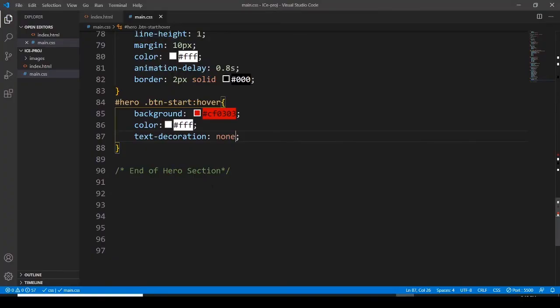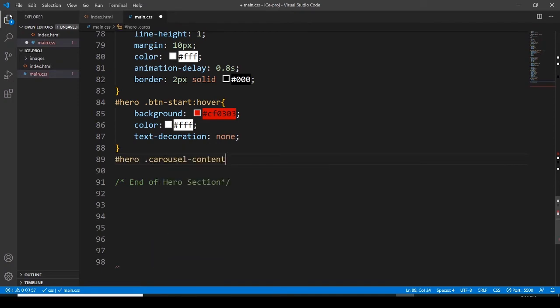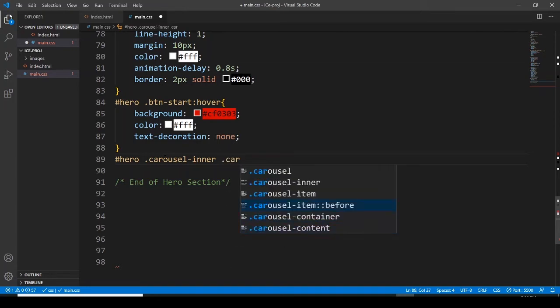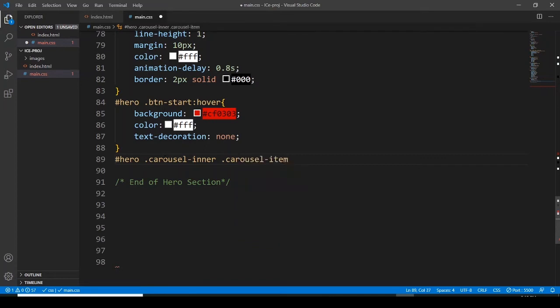Okay, now the next thing is carousel inner item. So for that, hero carousel inner, not item, sorry, inner, and then carousel item, two different classes, inner class and the item class.